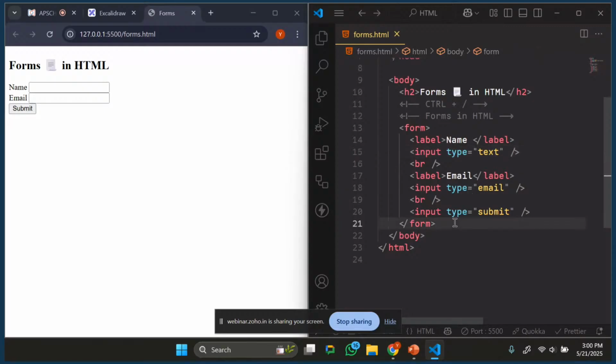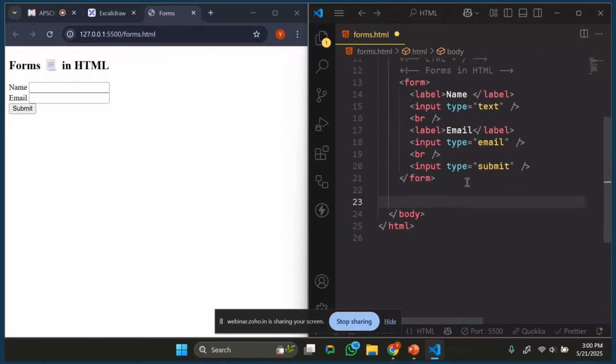There is one thing that you need to understand. There are different types of CSS. First is inline CSS.